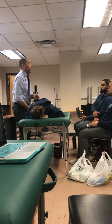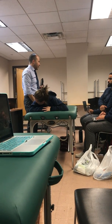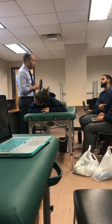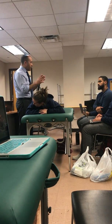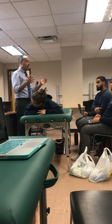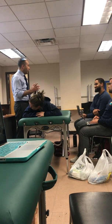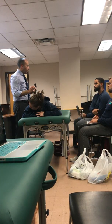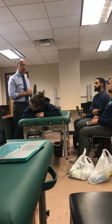There's session 1, 2, maybe 3. Each time they come in, I already know I'm mobilizing the hip. That's going to take some time to loosen up. I'm most likely going to decompress their low back because they're most likely re-irritating that throughout the day. But now I'm going to treat their movement. So I can do that real fast, just simply based off of my clinical reasoning. If I have a little more time, a driver assessment, maybe I can determine if they can handle a bit more of a motor control challenge or a bit more of a stability challenge. But what you want to have is a clear, quick strategy in order to be able to handle this person that has a very obvious regional interdependence.